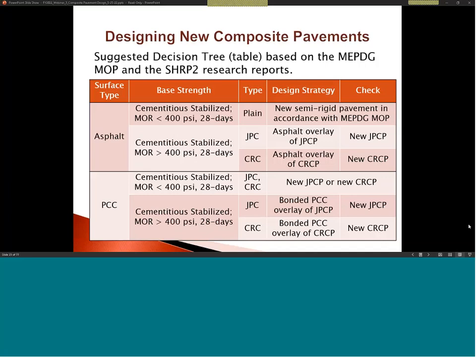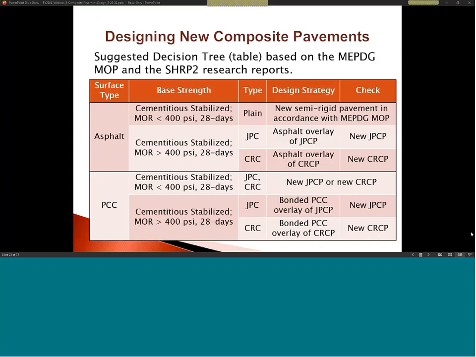If we have a cementitious stabilized layer with a modulus of rupture much greater than 400 psi, then it would be similar to the asphalt, except that for the JPC, the design strategy would be a bonded PCC overlay of a JPCP, and the CRC would be a bonded PCC overlay of a CRCP.